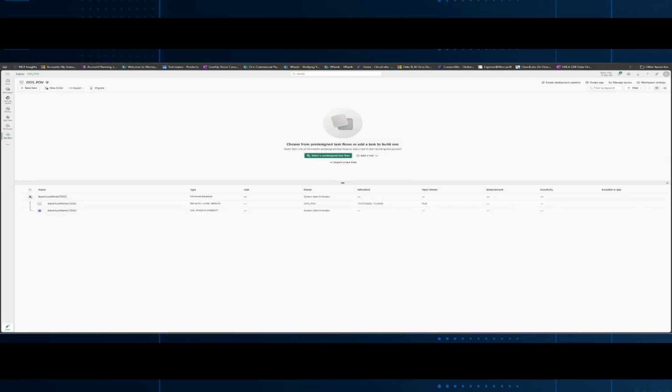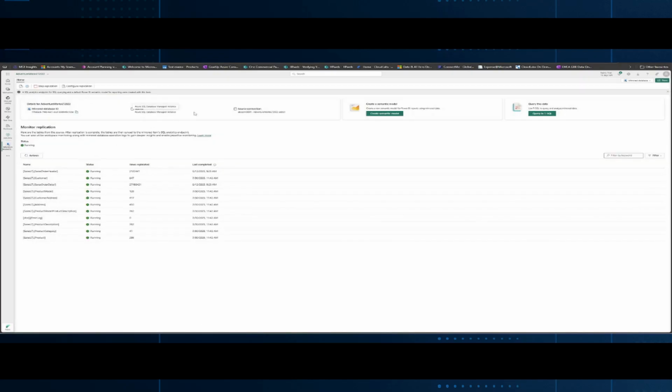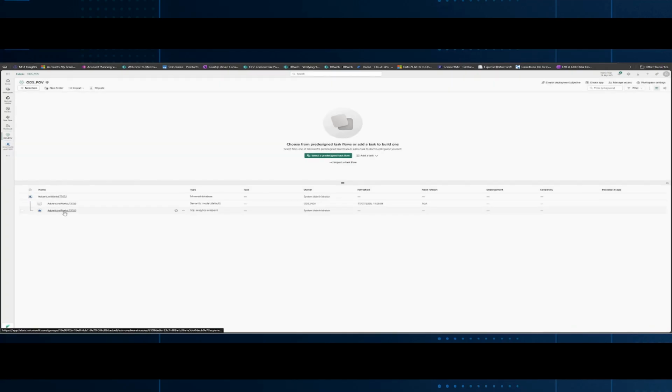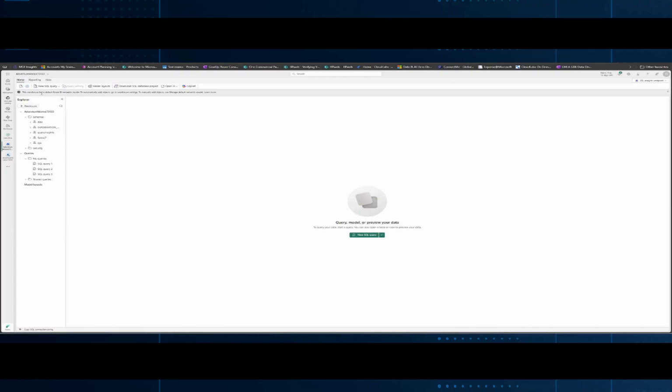Moving over to Microsoft Fabric, we can see our replicated SQL database from our managed instance server. And here we can see the snapshots. We can have a look at the SQL endpoint. And if we open up the same latency query, we can see that our latency at the Microsoft Fabric landing zone is roughly 30 to 50 seconds. We expect this value to always be under 2 minutes.